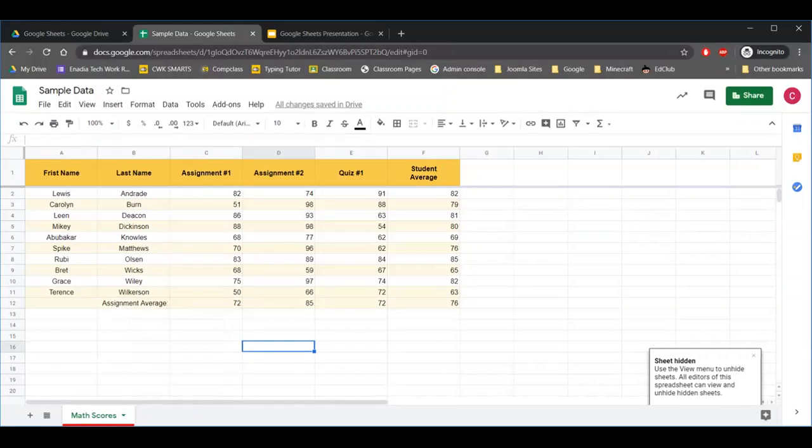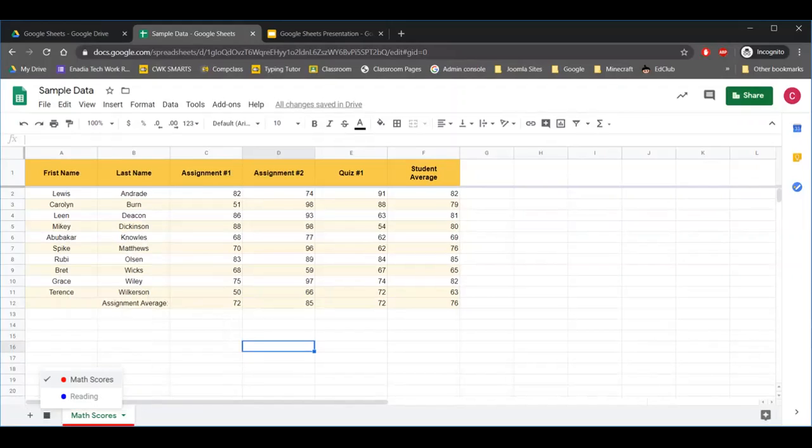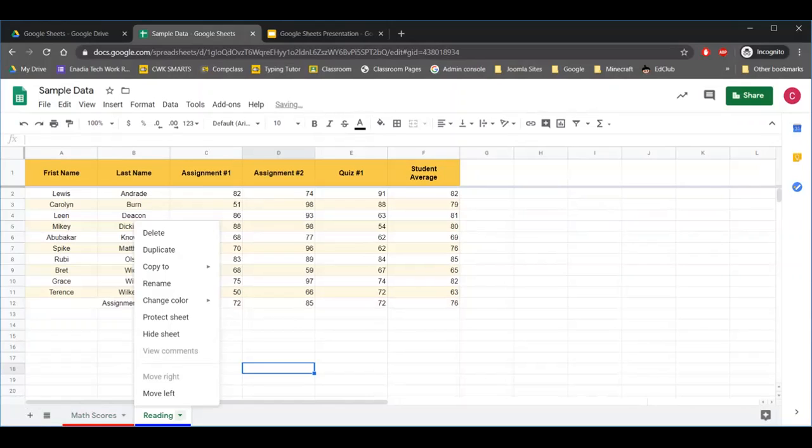So if I click here on all sheets, okay, this icon right here, these bars, I can then view that missing sheet, reading. Okay, so that's how I would bring it back. So we can hide it through the little triangle down here at the bottom, and we can bring it back with all sheets.